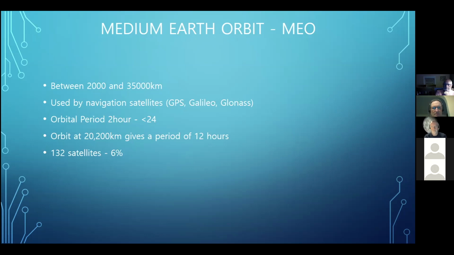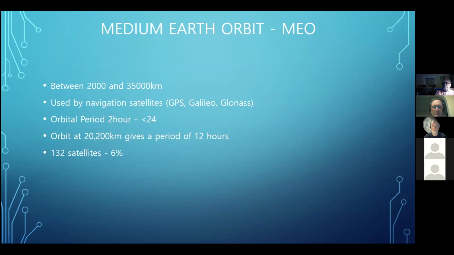They're all using this space. Most of them are around the 20,000 kilometer orbit, which gives them around a 12-hour orbit period. Again, it's not really special in any way, but it works out nicely when you do the orbital math. You then need fewer satellites, and you get a nice synchronization with a 12-hour period. And that's, to be honest, all that is said about medium Earth orbit.